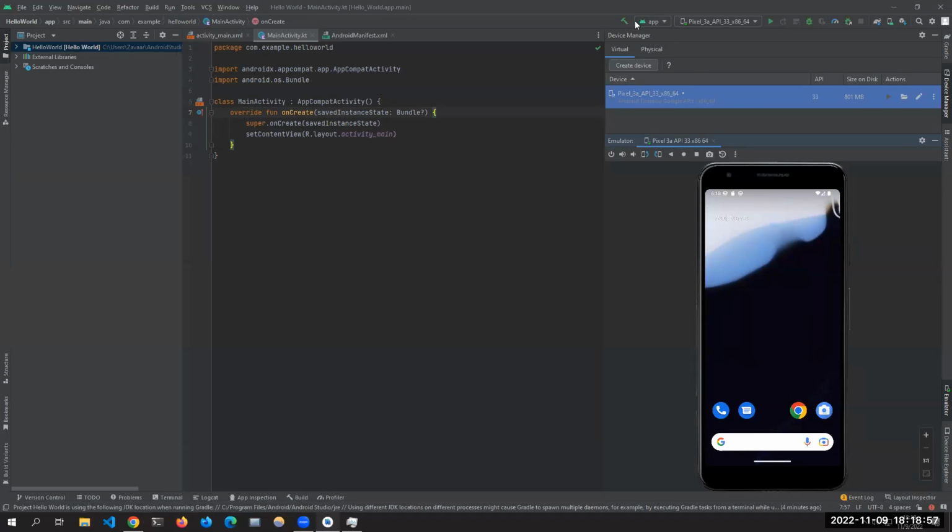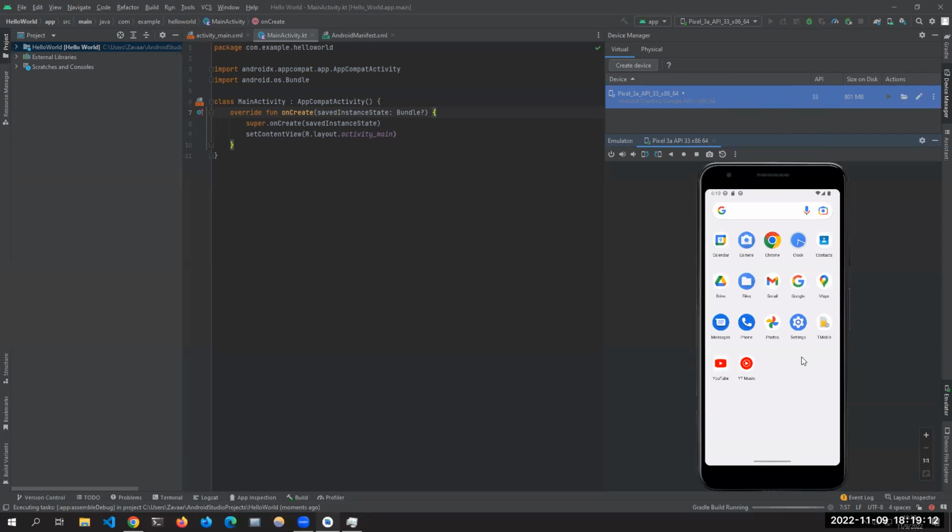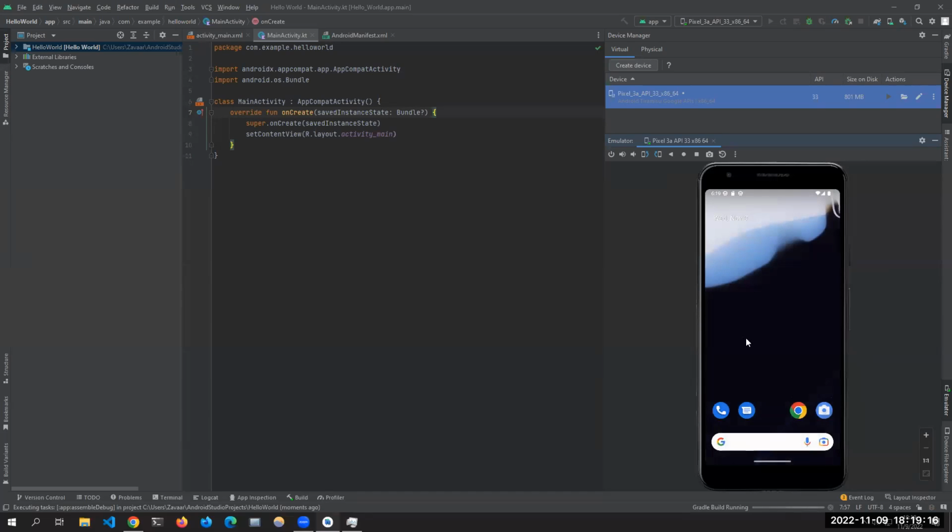So let's see. I'm going to press the run app button. And a lot of this is just trial and error, just learning how the IDE works. But let's see if it pushes our app onto this virtual phone. Did it just do something?